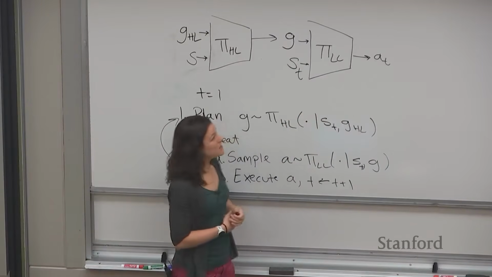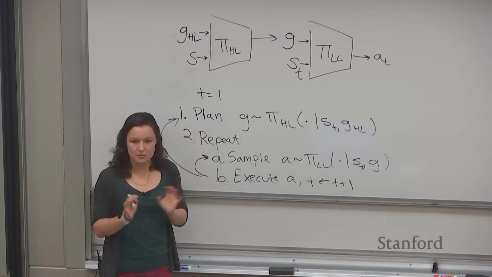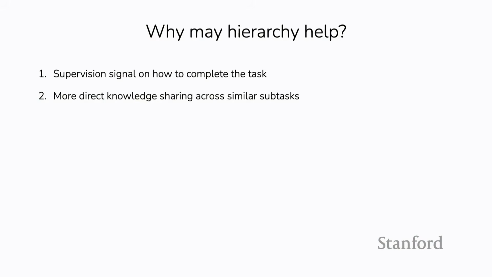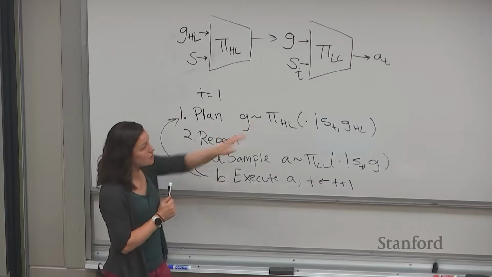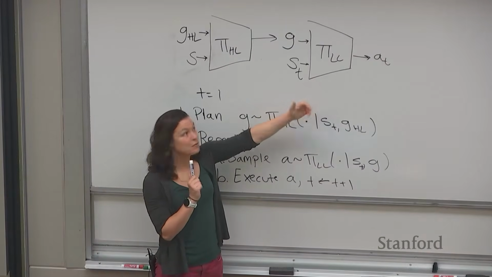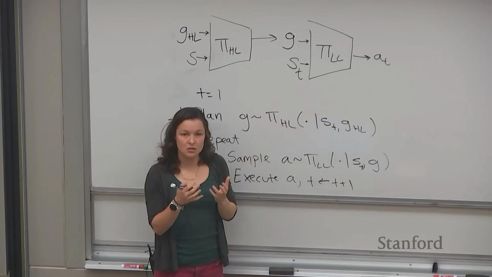So it kind of depends on the setup, but you can think about it as a way to leverage intermediate supervision. Now, you could always have intermediate supervision when training a big flat policy as well, where you give it shaped rewards and you give it rewards for completing individual subtasks. But compared to that, the other difference here is that this low-level multitask policy is going to be able to more explicitly share knowledge across the different subtasks.